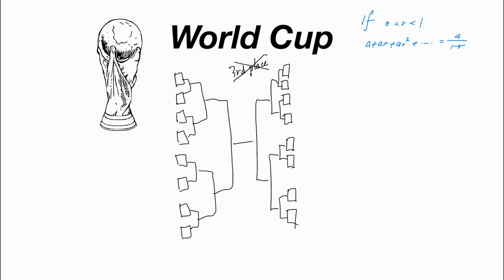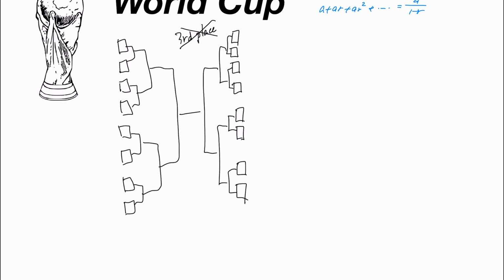Let's first of all use the actual World Cup as an example. If we have 16 teams in the beginning, and we want to find one winner from elimination, and that elimination is going to be whoever loses just goes out immediately, which means that the bracket will look like this. And as long as the bracket looks like this, we can count how many total matches there are. We counted that there are 16 teams, but how many total matches do we actually need to find that winner?